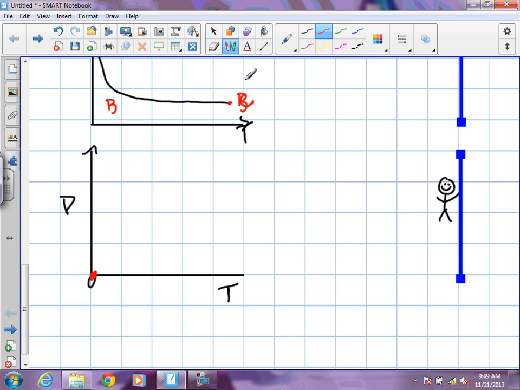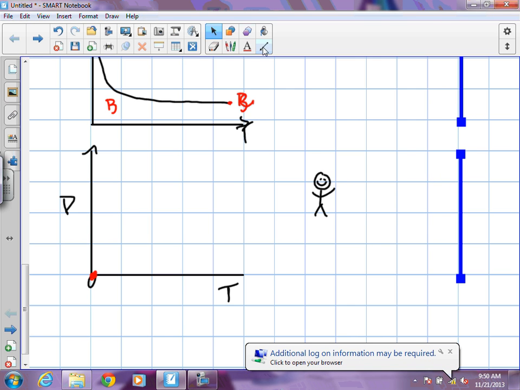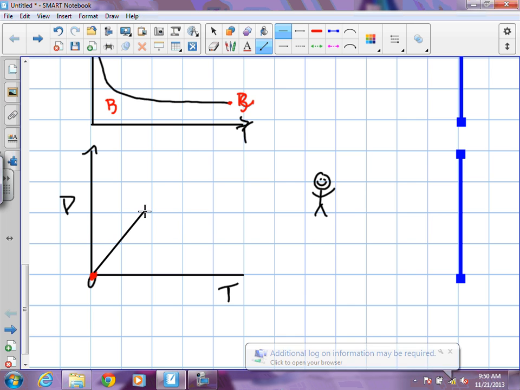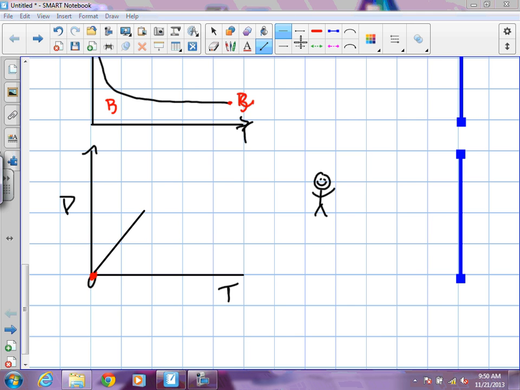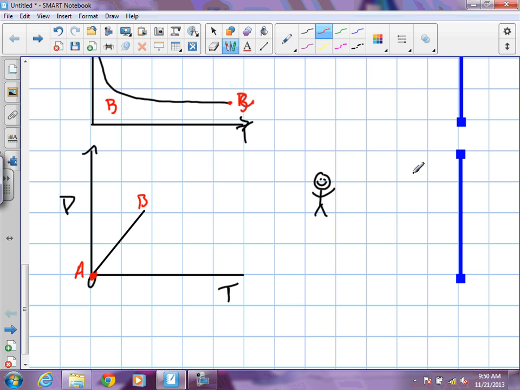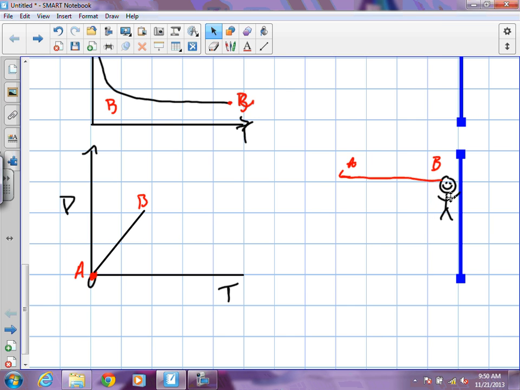So, let's say the first one, he jogs his way out here. Okay? Maybe it's a constant pace. So he slowly jogs away from the wall. Then what happens in the beep test? Beep, and you go back. Okay, and then you go back. Okay, so that's our A to B. And then he has to turn around and come back to the wall. A little bit faster, right? So this one would be a little steeper than before. He comes back to the wall. That would be maybe our BC.